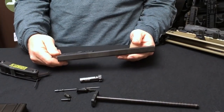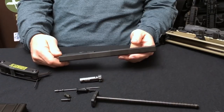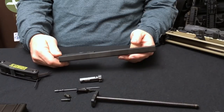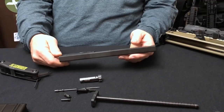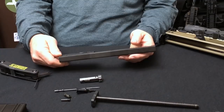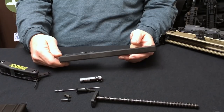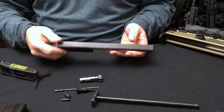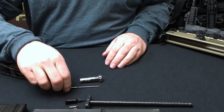Now looking at the design, this has tremendous similarities to the AR-18, and that's because it does. This gun's operating system is very much based off of the original Armalite AR-18 or AR-180, which many rifles are that you'll see out there. You know, the CZ Bren, for instance. The G36. It's a system that has been applied to many, many different weapons platforms. So that's really all you have for the actual mechanism itself.